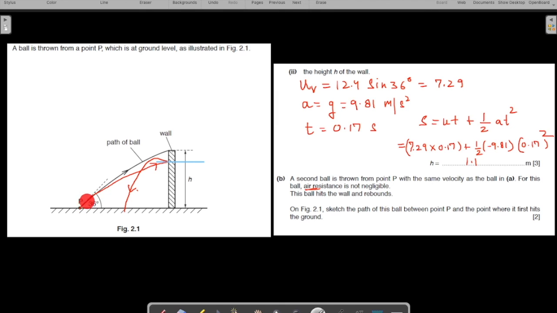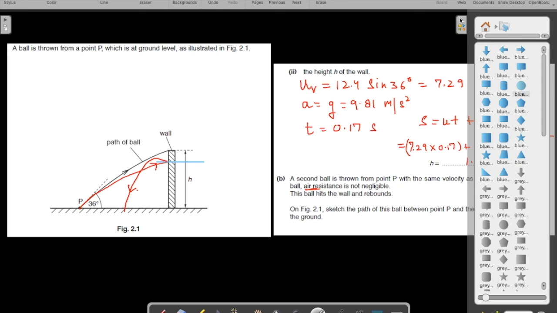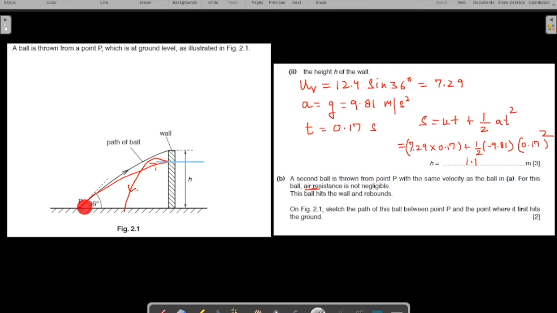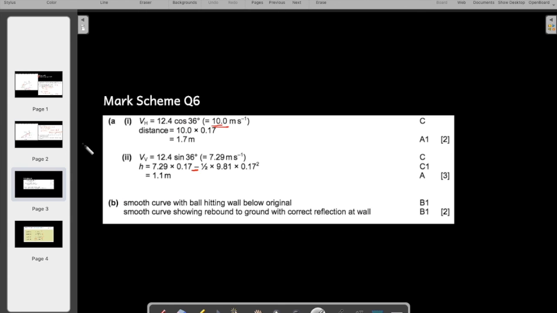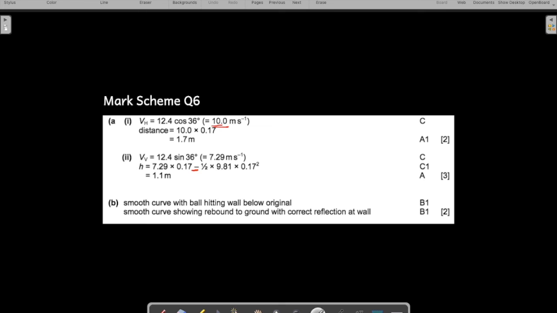The ball will hit the wall. It will reflect. With respect to the normal, the angle of incidence and the angle of reflection should be the same. The ball is coming all the way. Let me take a ball and show you. You can think of my pointer as the ball. Ball is moving. It hits, it rebounds, goes up and falls down. So this is your 2-mark question. I'll show you the mark scheme as well. Read the mark scheme and see if you understand the explanation. The mark scheme also explains the same thing which I've just spoken about.